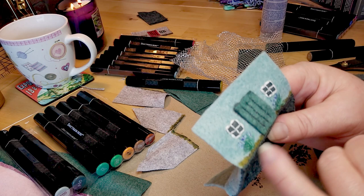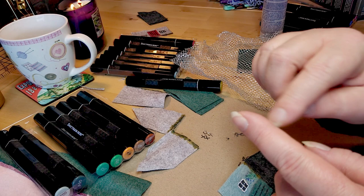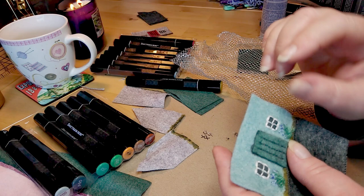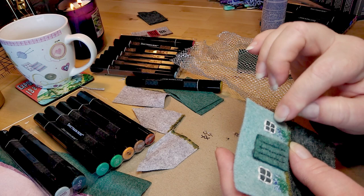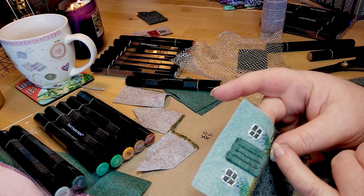You can see I've done two little lavender bushes, and this has literally been done with three strands of thread for the leaves, and I've looped them back and forth like that and then stitched it on in a tuft and just snipped the ends and then cut it to shape. And then underneath it's got just little single strands of embroidery thread to do all the little stems in the background. And then the flowers, I've done two shades of lavendery purpley colours, and it's a French knot using one strand with a little line coming out the end to make it look like a flower.